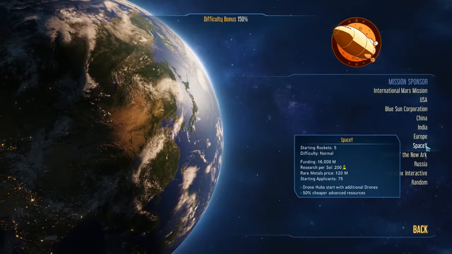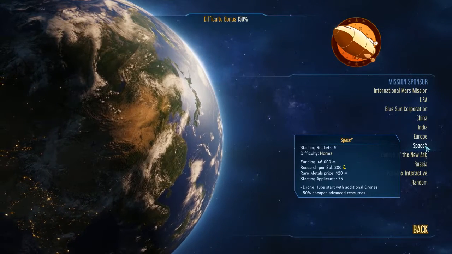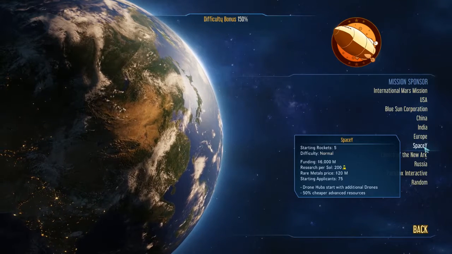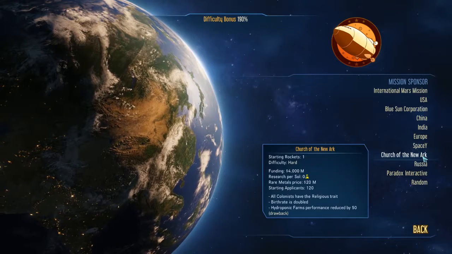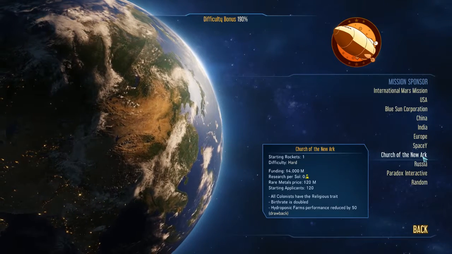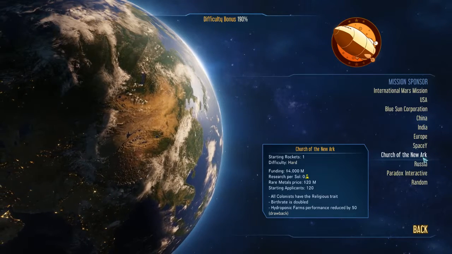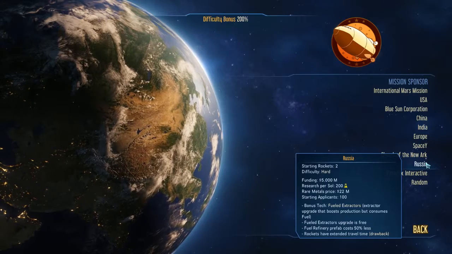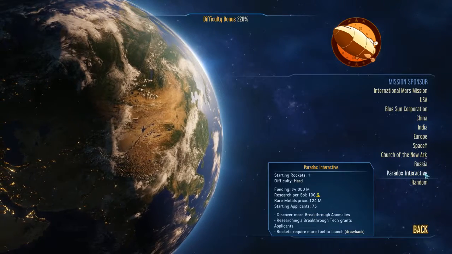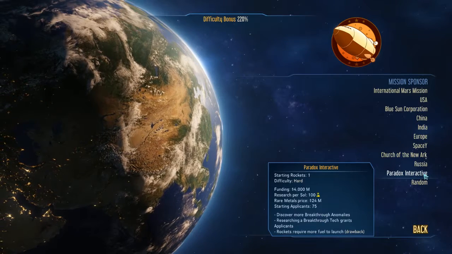We start as Space Y, which is clearly not a parody of anything in reality. Drone hubs get additional drones, cheaper resources. Church of the New Ark. All colonists have the religious trait, but it's a religious cult. Russia, we're getting into hard mode. Paradox Interactive. You can colonize Mars as a video game company.